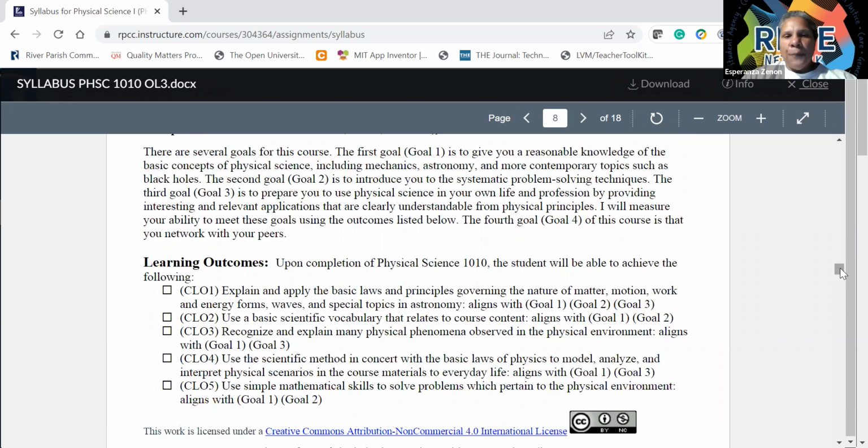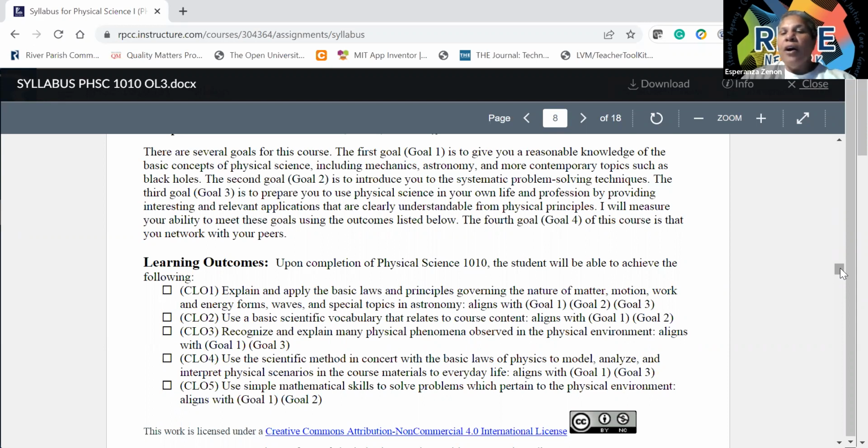And so to help make that a reality, there are some learning outcomes that I will be looking to see that you're able to do, okay? So number one, can you explain and apply the basic laws and principles governing the nature of matter, motion, work, energy, forms, waves, special topics in astronomy?